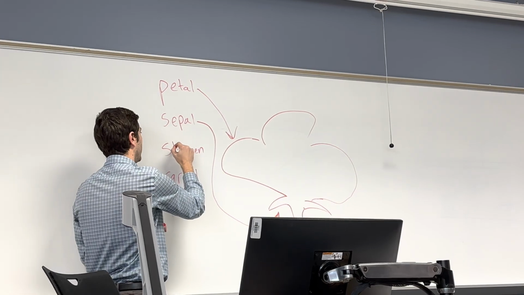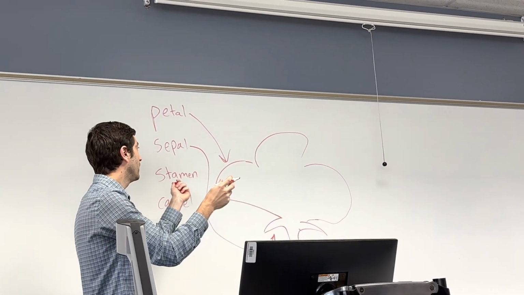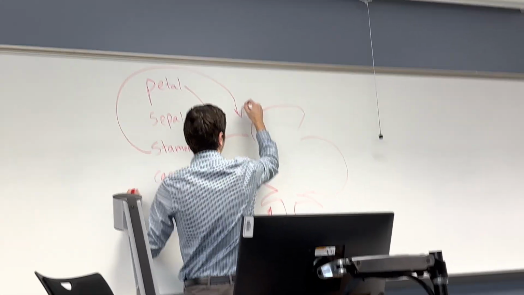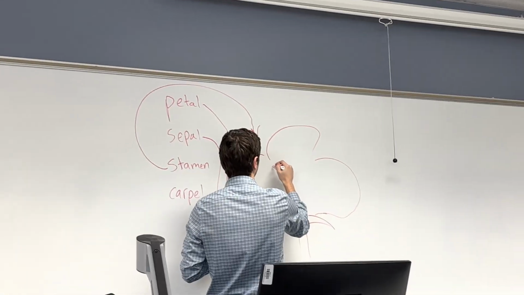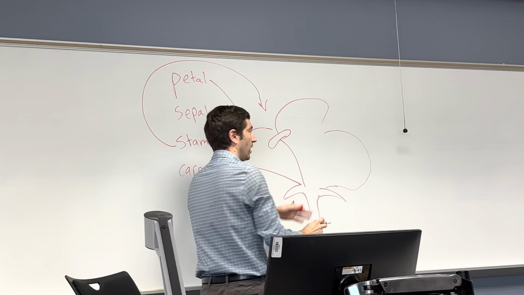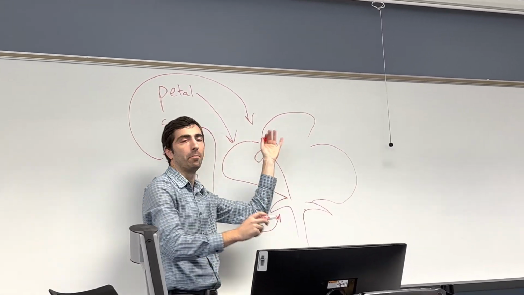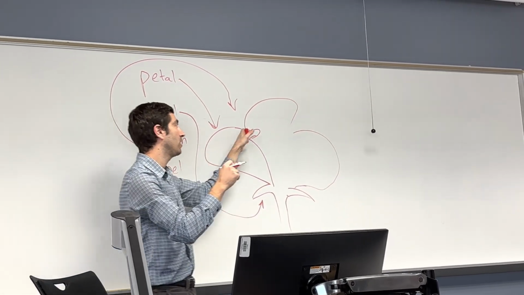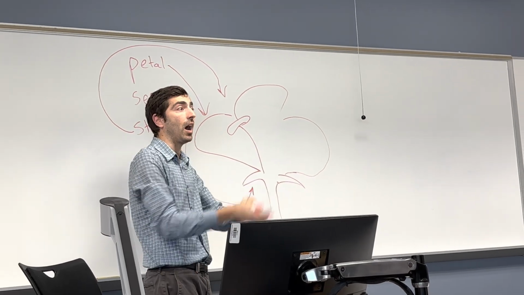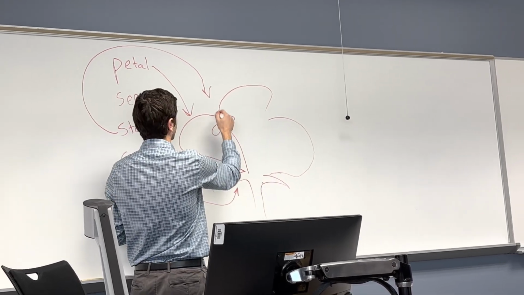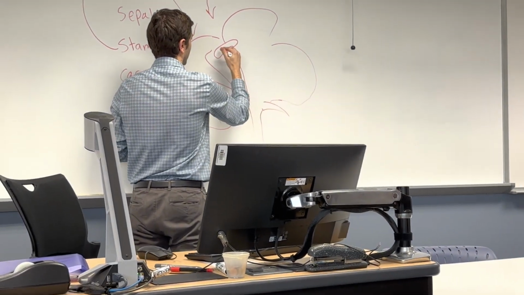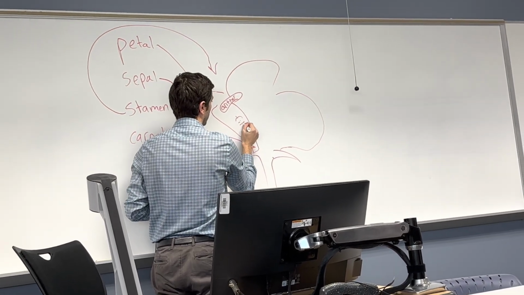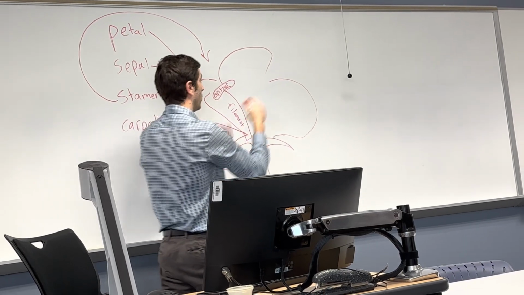And then from there, it's the actual reproduction. So the stamen we identify as the male reproductive organ, which I'll draw right here. The stamen is comprised of two main parts: the anther, where the pollen will be created and accumulate, and the filament, which is just a stalk that holds it all together. The stamen is essentially all of this, just made up of two components.